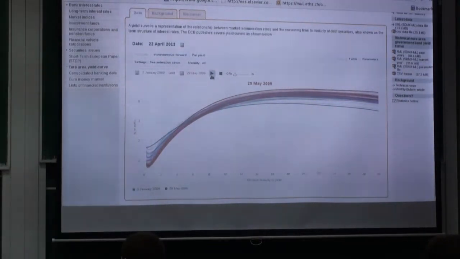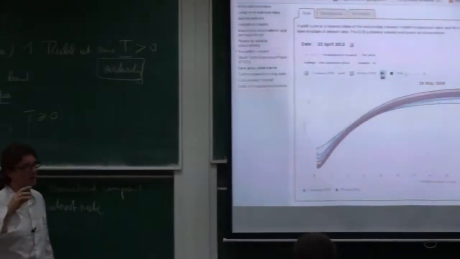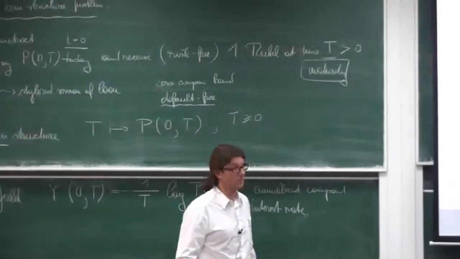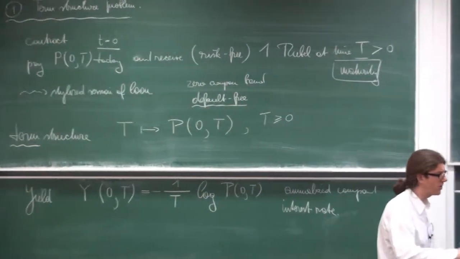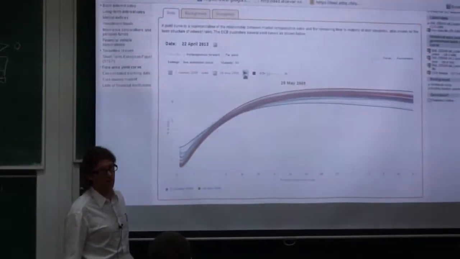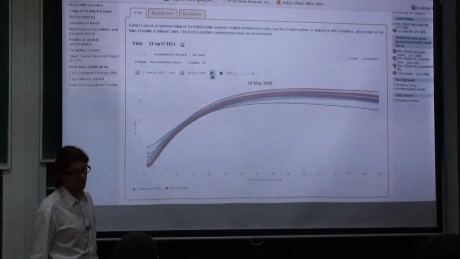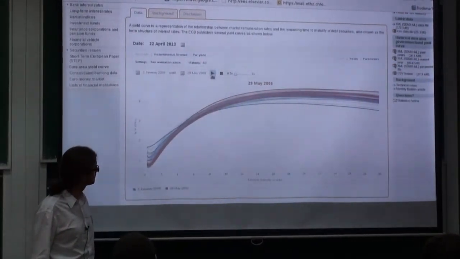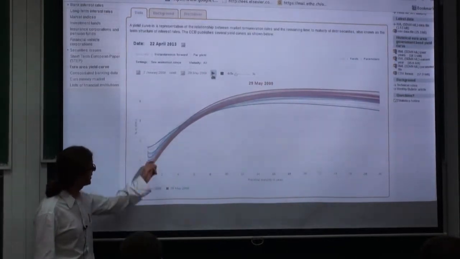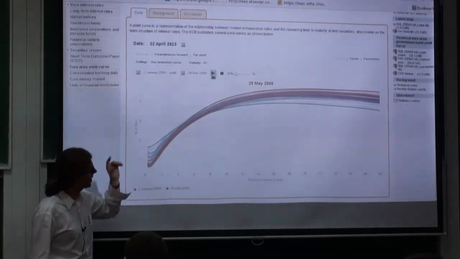This was at that period particularly the case. There was an issue that banks said, if another bank asks me today for 100 million euros, it might be that I do not see my money back anymore. If they ask for 2 weeks, it's better. Therefore, the 2 week is a little bit lower here than the overnight situation. Well, but there are different explanations coming from the particular structure of the market at that time.